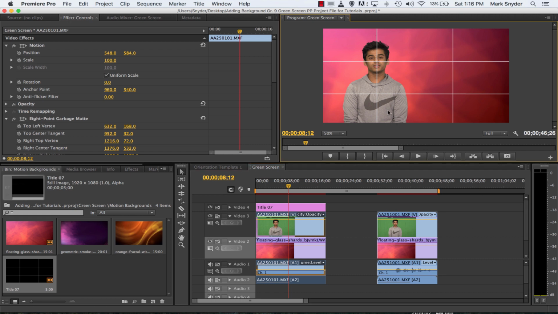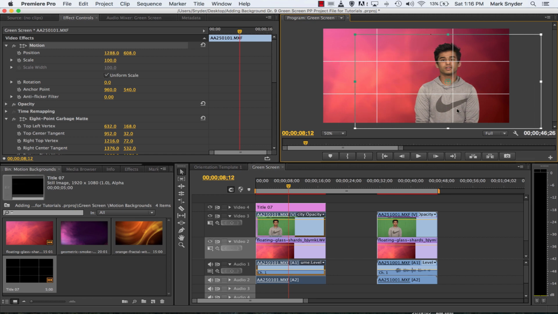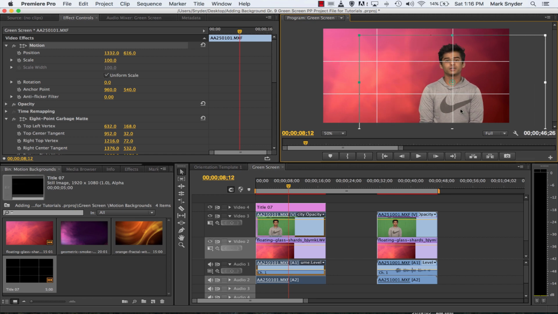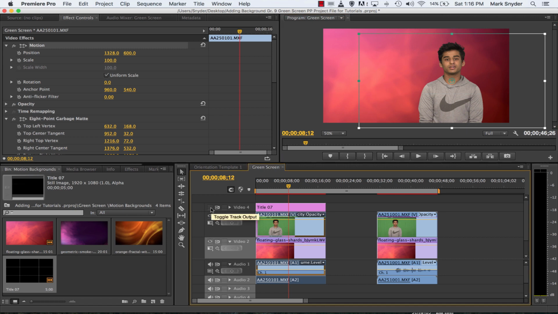Or I could place him, again, go to motion on his clip. I could place him on the right side rule of thirds. The eyes typically fall at the intersecting points. It's called the points of interest. It doesn't have to be exact. Close enough. I'll turn off that grid again. See? That's what it looks like.